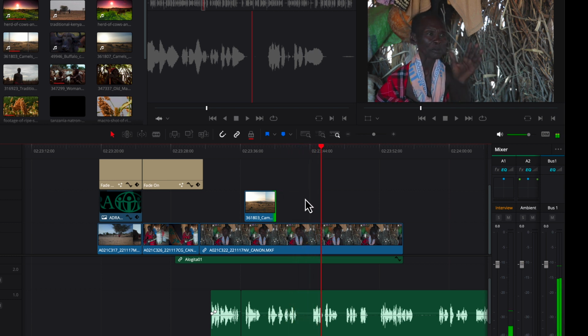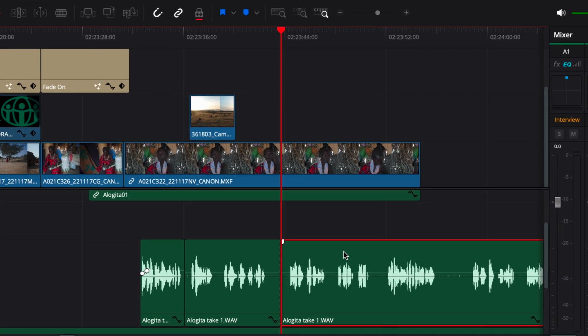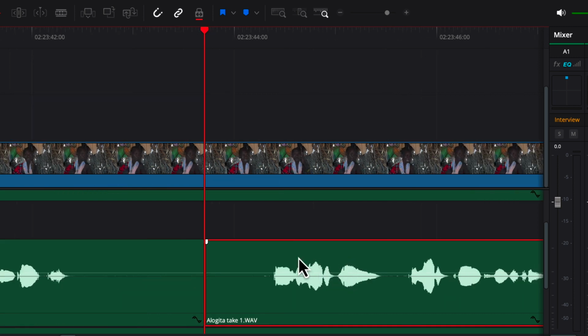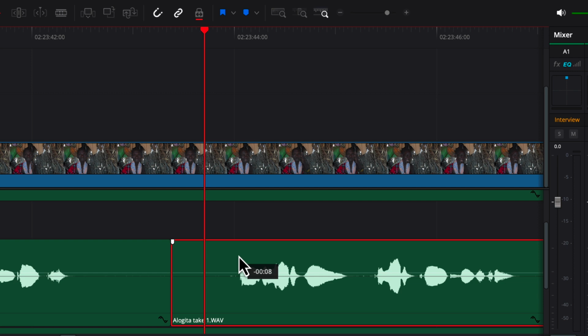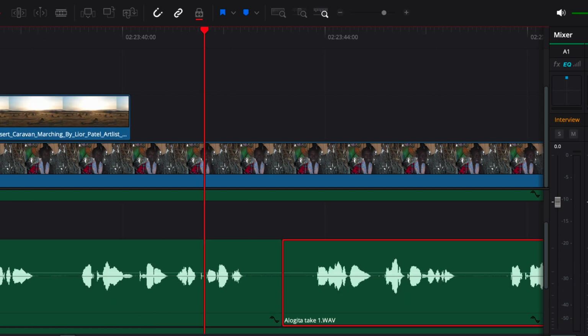There was a lot of rain. Maybe it could be tightened up just a little bit there. So another way to do it is after you've made the split, just point to the clip right there, and maybe we should open this up a little bit more, and just grab it with your left mouse button and start dragging it to the left. And by doing that, you're overwriting. So now the overall effect is that we've shortened the duration there.